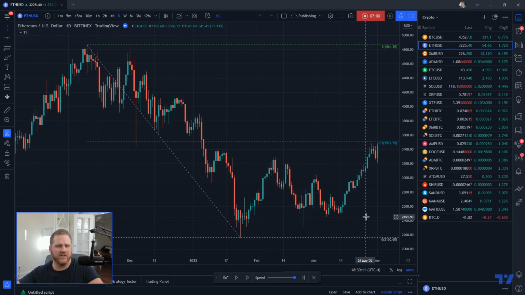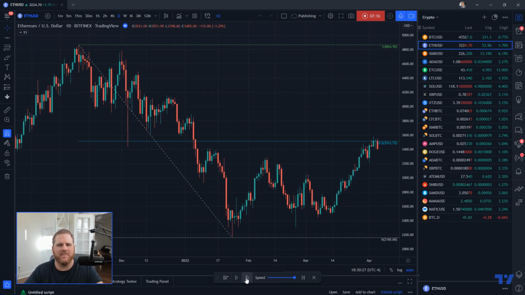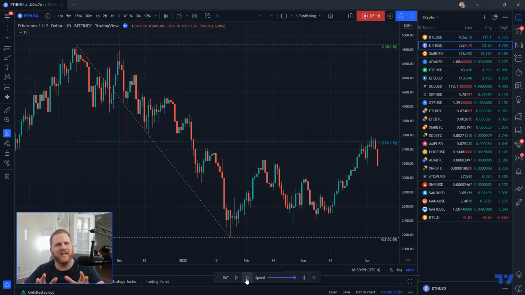And here's a little interesting note. Ethereum hit its level of 3,500 at the same time that Bitcoin reversed, Solana reversed, everything seemed to reverse at the point that Ethereum reversed. Just going to throw that out there, but it seems to me that Ethereum is starting to have a lot of dominance in the crypto space. Just throwing that out there. Be interesting to watch because Bitcoin has, of course, been the dominant player for the whole time.